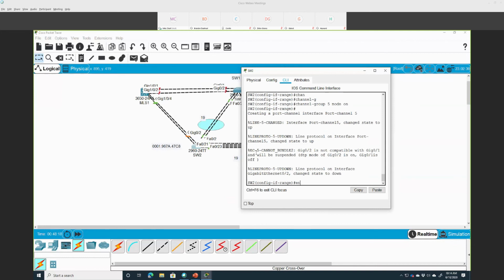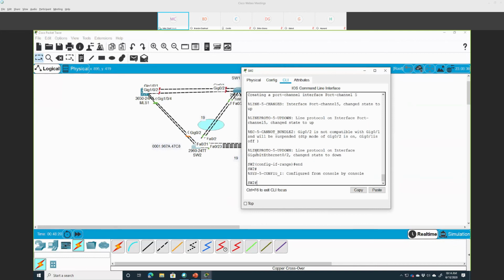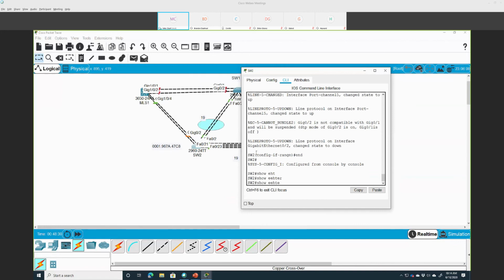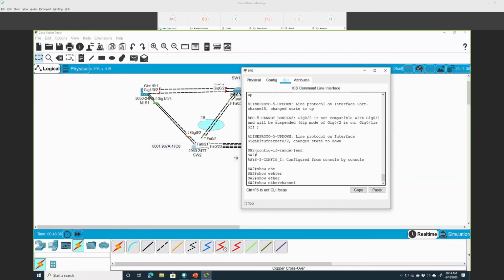Exit or end actually. Show etherchannel summary.